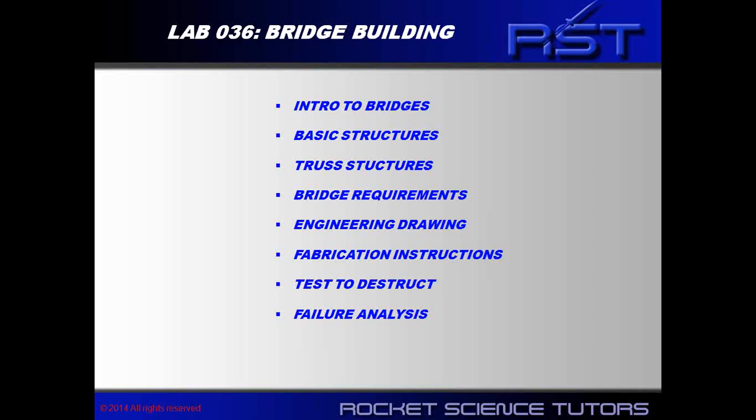They also get to design their own bridge, which is fun for them because they get to bring out their creative aspects, and they also get to use what they just learned about the truss structures. They can integrate their own creativity plus everything that they just learned. And they also do engineering drawings where they project a 3D bridge onto 2D paper. So a lot of them have this spatial visual aspect that they're learning as well. Some it comes easy, some of them have to work for it, and we get to teach them how to visualize a 3D object on a sheet of paper.